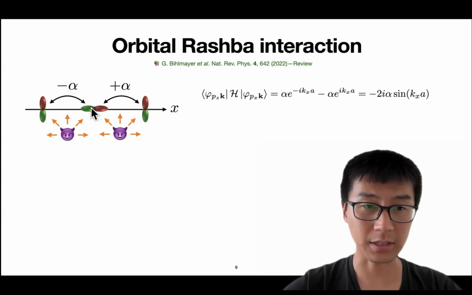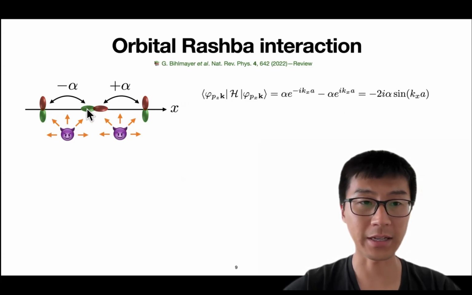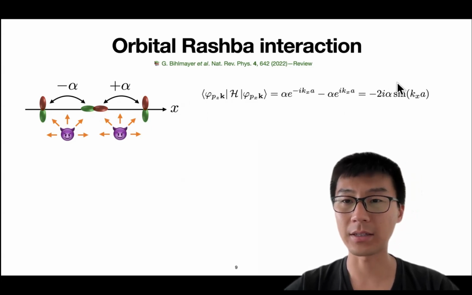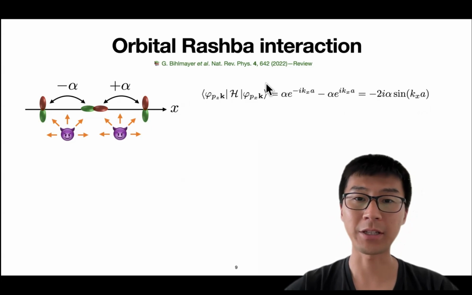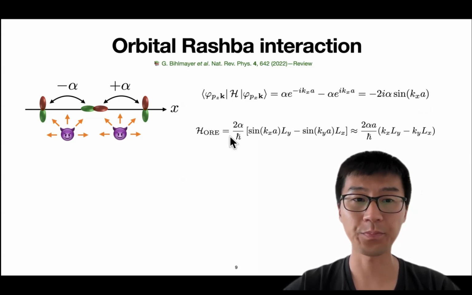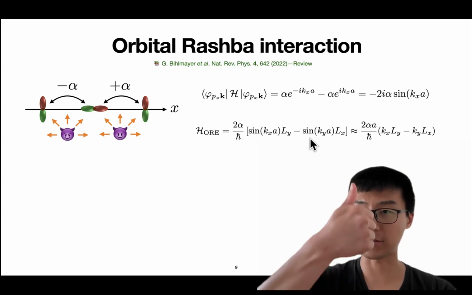because of the shape of the px orbital, with a plus on the right and a minus on the left. So we have this sign k dependence times i for this matrix element. And if you calculate all nine matrix elements for px, py, pz orbitals, what you can show is that there exists an interaction of this form when the inversion symmetry is broken along the z direction.